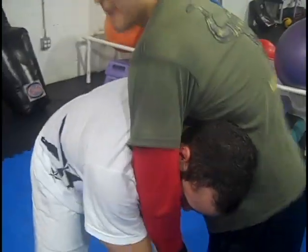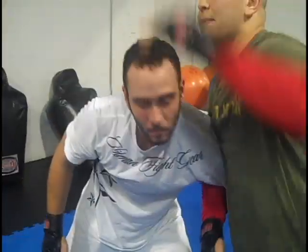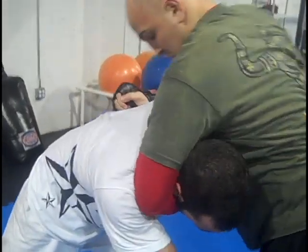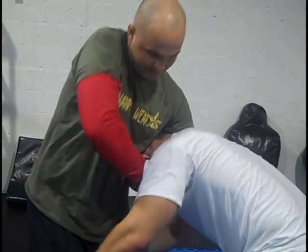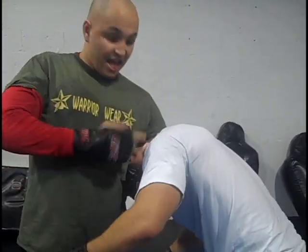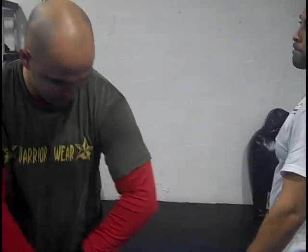Nice and tight. Put myself nice and heavy on it. Make sure his head doesn't pop out of the top of your head up. Make sure that doesn't happen. So what I'm gonna do is I'm gonna put my forearm under his throat. And then on this side, I'm gonna make a fist. With this hand, I'm gonna grab myself, and I'm gonna stand it up. I'm gonna drive my hips forward and hitchhike. So I'm gonna hitchhike my thumb. Like that. Drive my hips forward, like that.